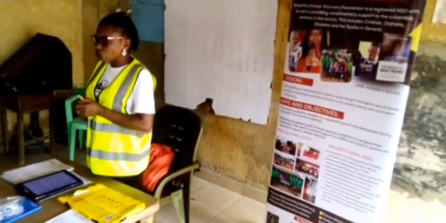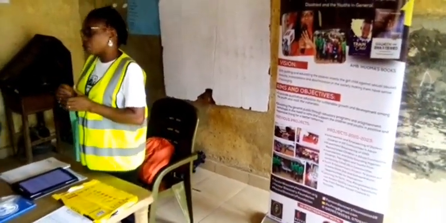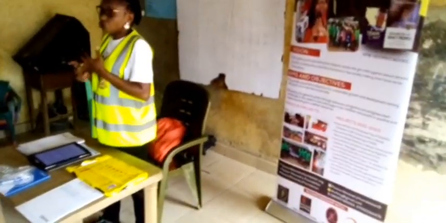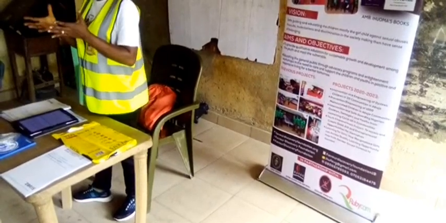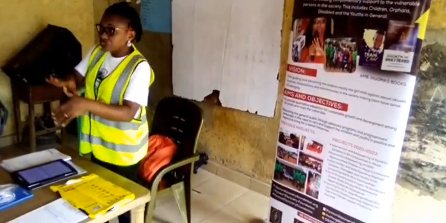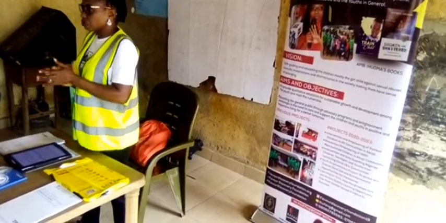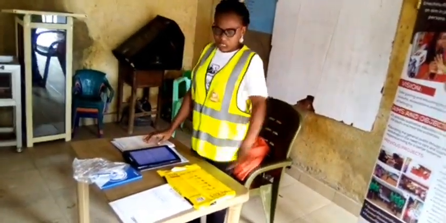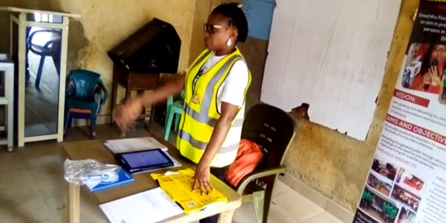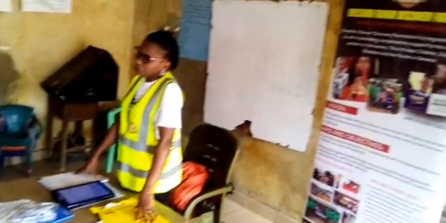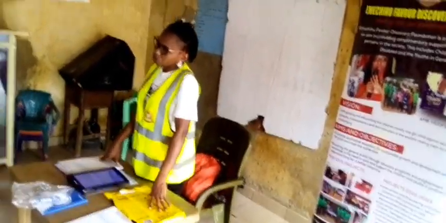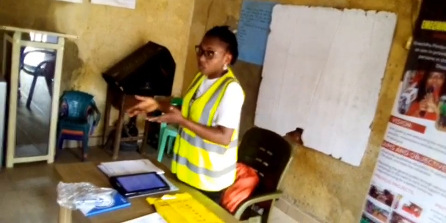And one other thing about talking about abuse, because in that book they're going to see so many things about child rights, drug abuse, crime, and all of that. We used to visit schools and teach children aged 3 years and up. We talk to them about child abuse. Some parents will say, you want to spoil my child? Why will you talk to my child about child abuse at 3 years? You want to expose my child? I say, madam, it's not that. We are only trying to inform this child. What are we trying to spoil? If this child is aware, he or she will want to protect herself.